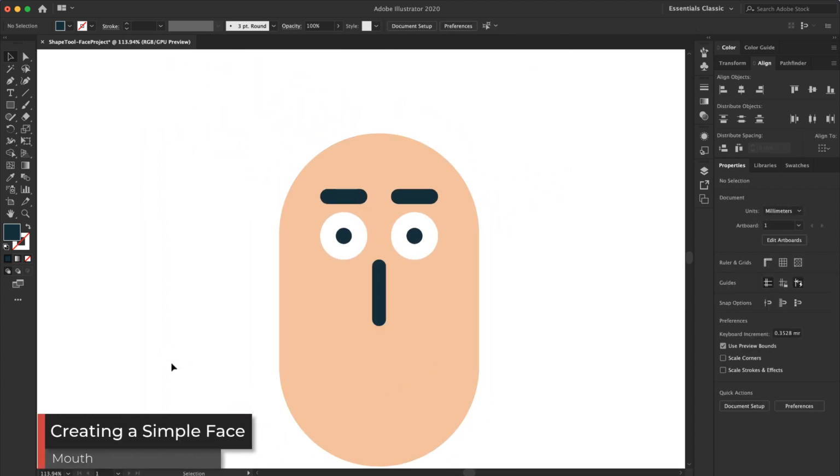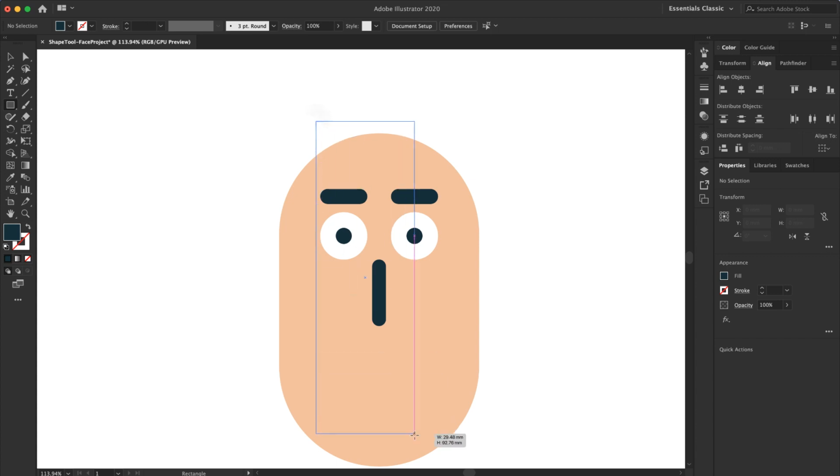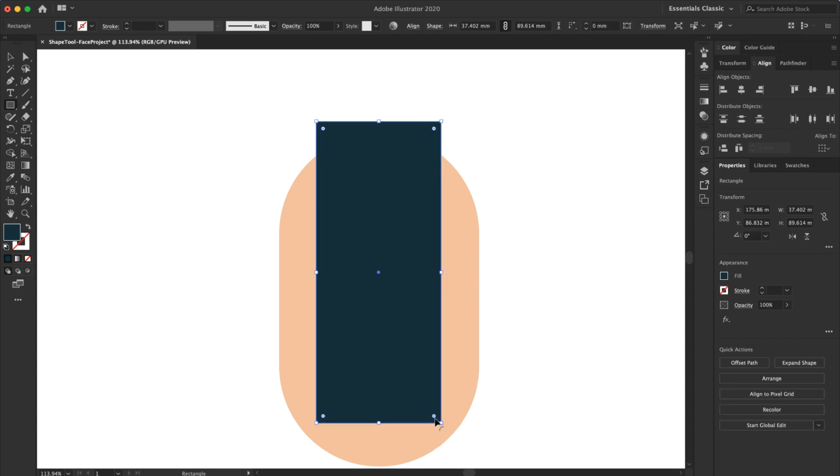And for the mouth, I again select the rectangle, add a big rectangle here, and add a full curve, just like that, and again select the selection tool.